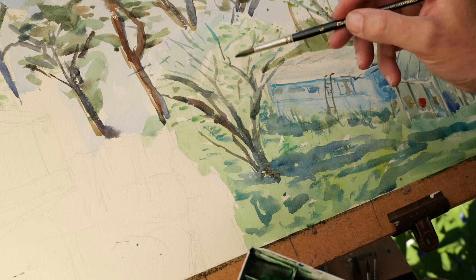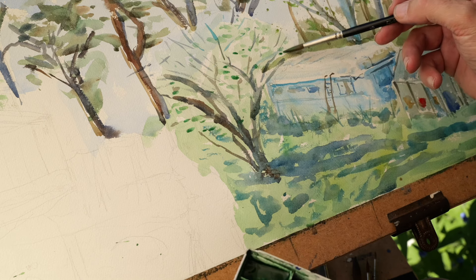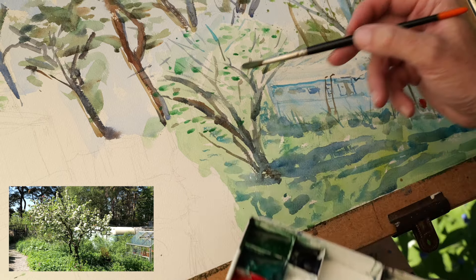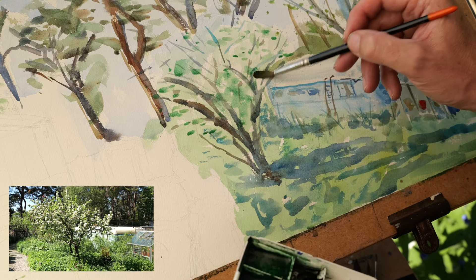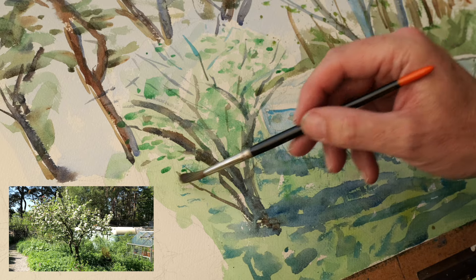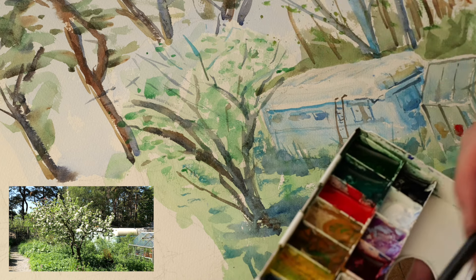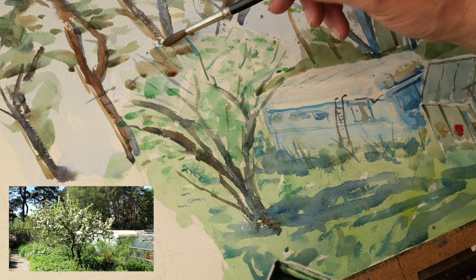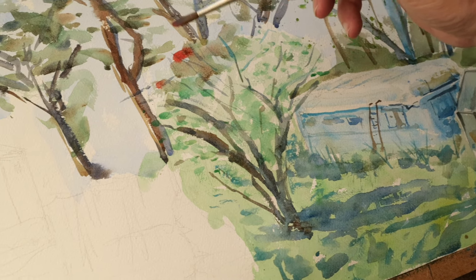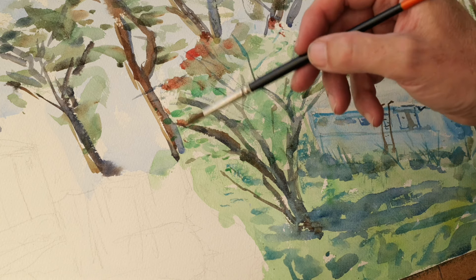I'm going to try and tackle the tree a bit more now. It has this amazing speckled effect of the tiny leaves coming in. As it's the main feature, I'm going to try and depict a few here. Sometimes it just has a plain colour at the core, a sort of darkness coming through — it's not all speckled. There's a rhododendron right at the back, which brings these shapes in. It's layers and layers of different plants.